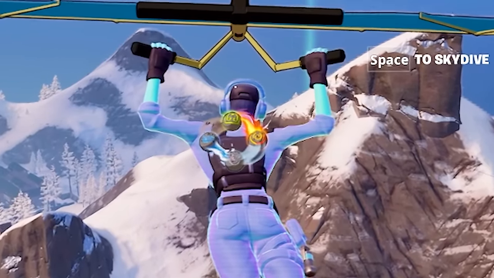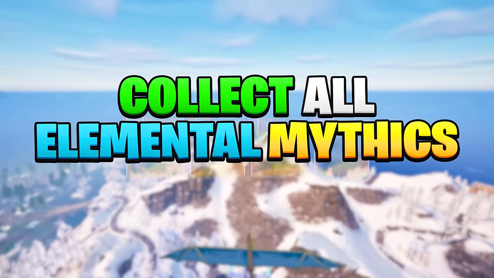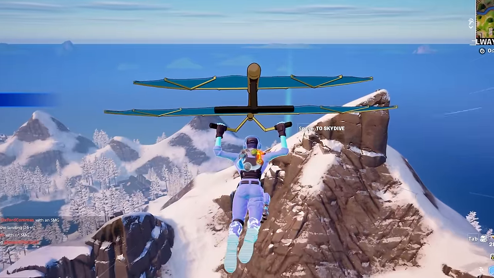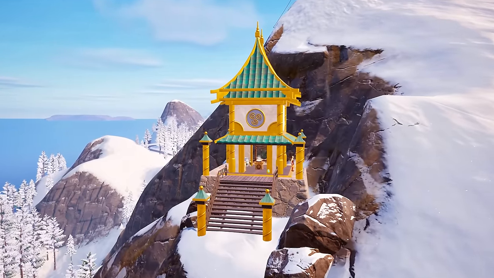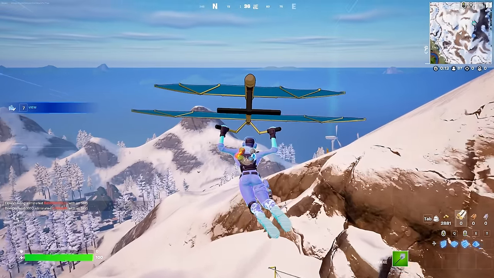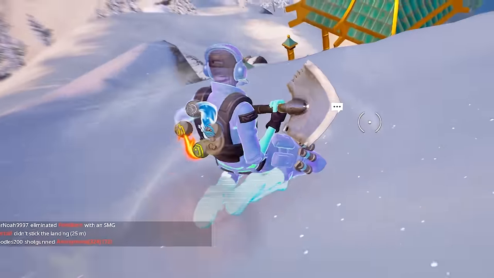All right, homies, the Avatar update is here. And as you can see, we're rocking the back bling because this game, we're going to try and collect all 4 of the elemental mythics. Right now, we're headed towards this light beam, which is where one of the air nomad temples is. As a fan of Avatar, I'm super, super stoked for this update, and I'm excited to become the Avatar today. All right, here we go.